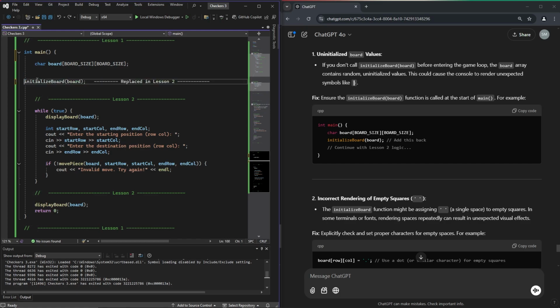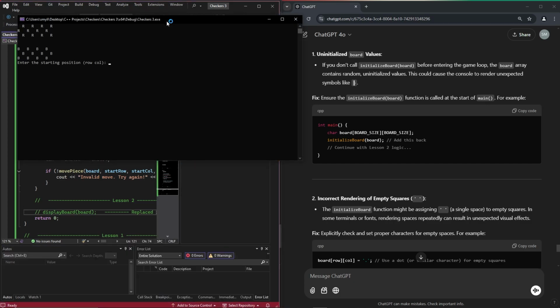We shouldn't have done this. That was the thing that was wrong. Shouldn't have gotten rid of that. I'm going to grab this, do a Control X, and say replaced in lesson 1, replaced in lesson 2. So that should be better. Let's save it and try it. Yeah, so that was the mess up.